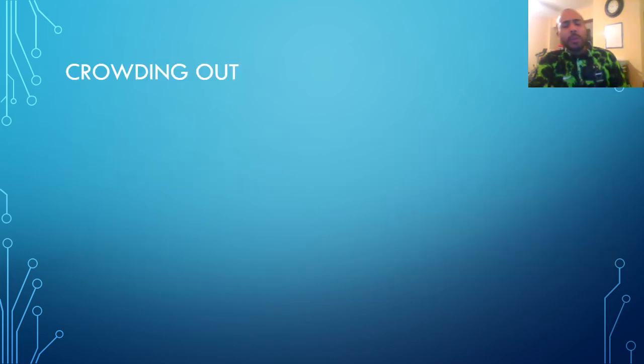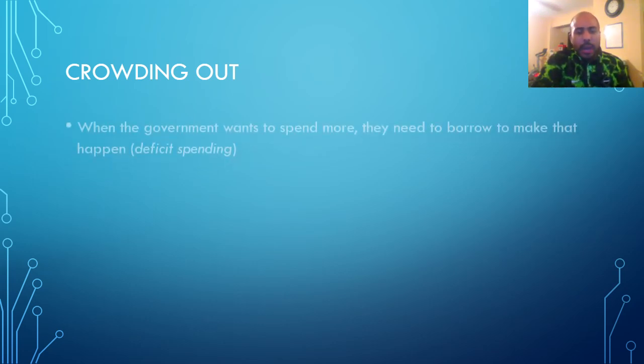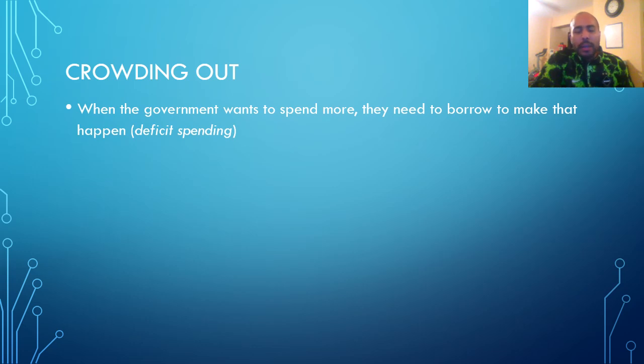Now, when the government wants to spend more money, sometimes that causes problems for the economy. Obviously, government spending more money would help make our GDP grow. But sometimes it doesn't grow as much as we might think because the government creates some unintended consequences when they borrow a lot. Now, unfortunately, when the government wants to spend money, they usually don't have that money just on hand. I know we might think the government has lots of money, but really they don't.